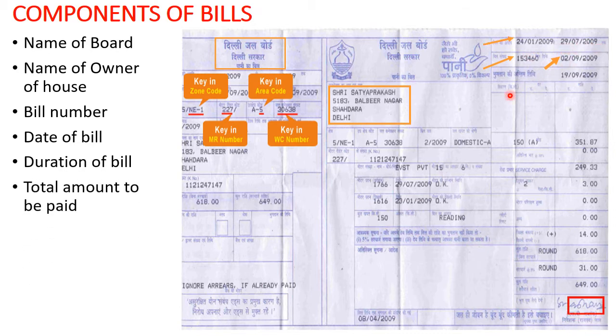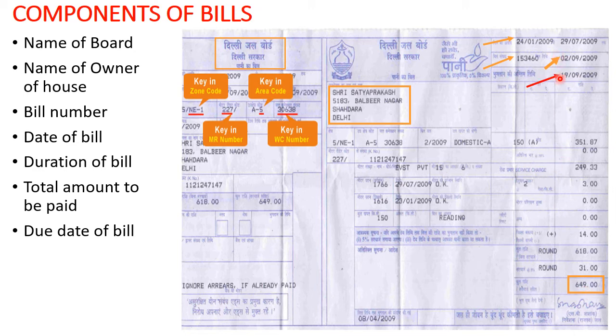Okay. Now total amount to be paid. You can see here there are various subheadings under which the amount has been deducted. But this is not our concern. We will mainly focus on the total amount to be paid. You may see here that sometimes they ask for a reading charge, sometimes a service charge. You can see here it's written service charge, then reading charge. If some maintenance is there, they will ask for money under that also. So there are various subheadings under which the amount has been charged, but we will just look here. What is the total bill amount? That is 649 rupees.